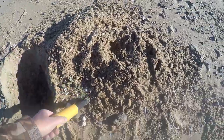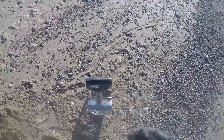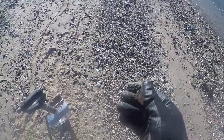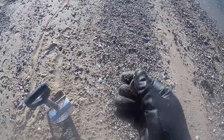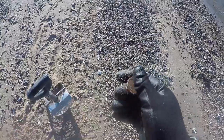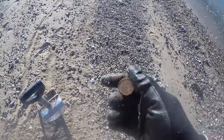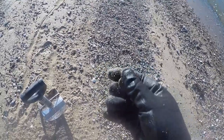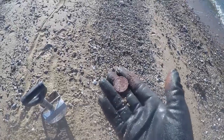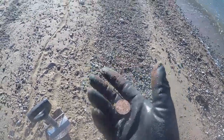But yeah, so pinpointing the deep. I've actually seen it. And the signal was 13, 14, which, again, I don't normally dig, but it's another 10 pence. It's exactly the same as that one this morning. Yeah, they give you a louder, much better quality signal, so this one must be about the same year, about 2004 again, 5 I think that says. Yeah, 10 pence.